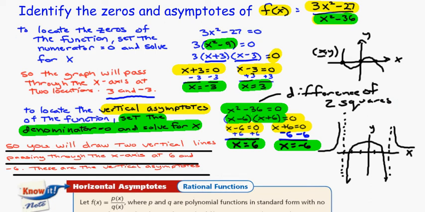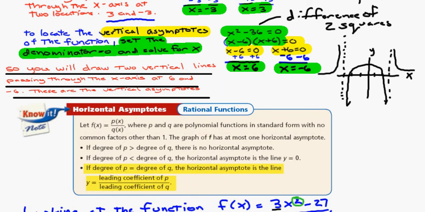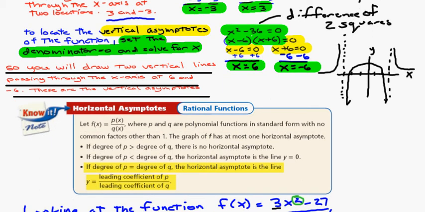So, keeping all that in mind, now we need to look for the horizontal asymptote. And it states here, and I'll try and decipher this for you. So if you have this rational function, f of x, where you have p of x and q of x are two other polynomial functions. The graph of f of x has at most one horizontal. Now, a horizontal asymptote is a line going through the y-axis. So we'd have a dotted line going horizontally.